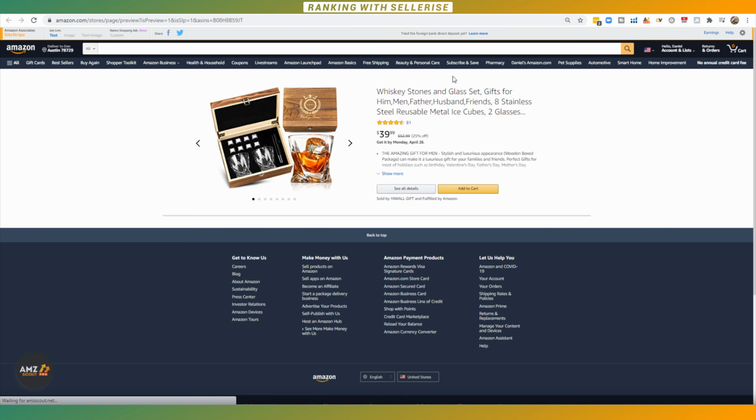So here you can see the product. We're just using our whiskey glass set as an example again here, but it's a clean product page, and the purpose of this one is no advertising. Full focus on your product, no headline search ads, looks professional. So if you're someone who doesn't want to go the keyword route, you want to completely stay in the safe zone, but you do want to have like a more professional link to your product when driving customers, this is a good option.